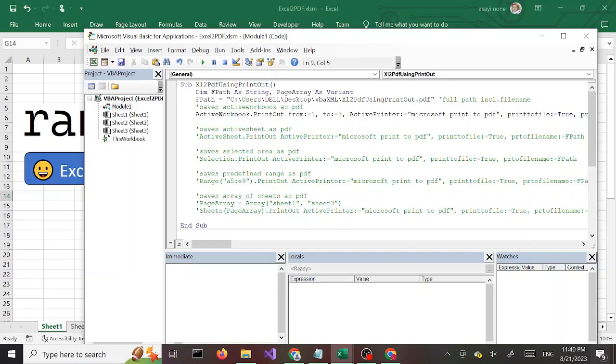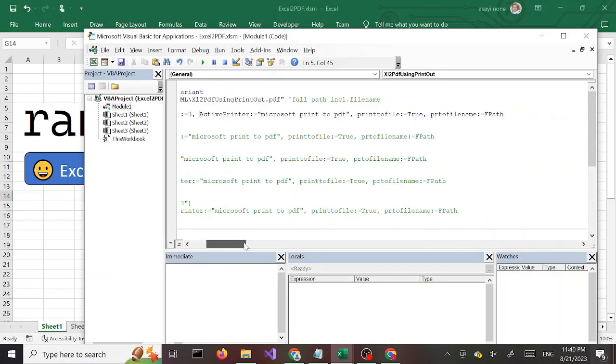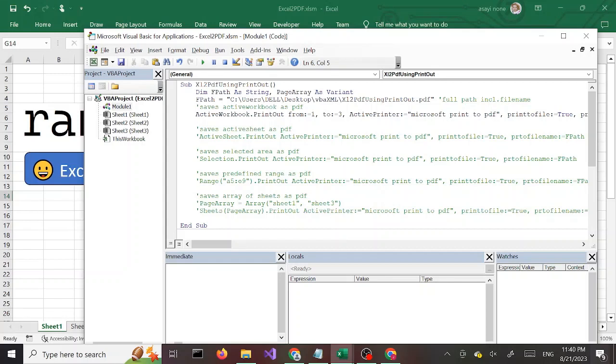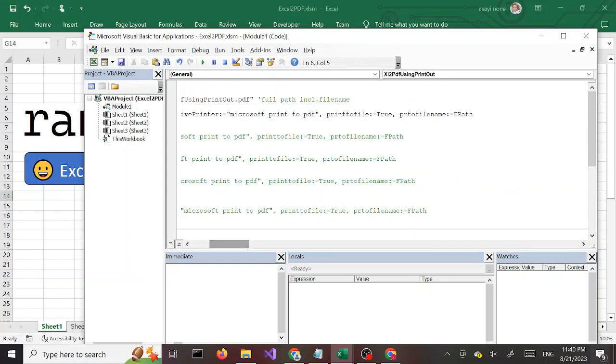And next, I'm setting the active printer to Microsoft Print to PDF. That's the printer we're going to use to print to PDF file. It's a virtual printer, and it converts your XML file to PDF file. And then finally, we are setting the print to file parameter to true, and the print to file name to this fpath that we assigned up here.